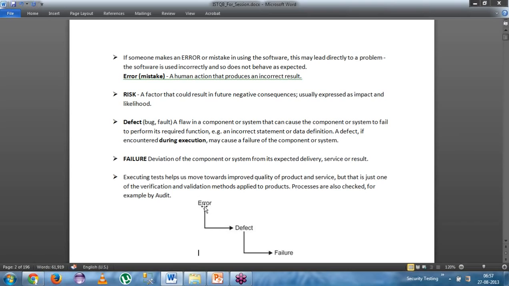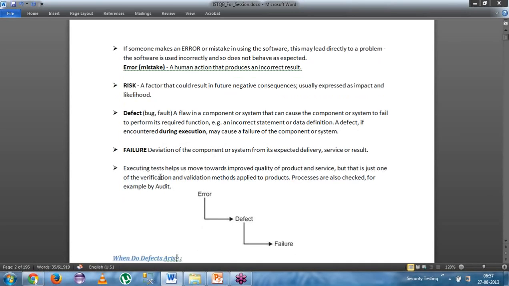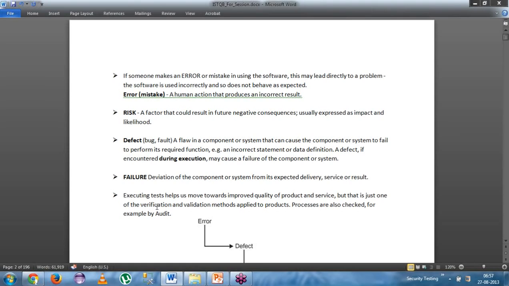See this, it starts with an error. An error gives rise to a defect. A defect which we don't address can lead to a failure. So it starts all the way from the error and ends with a failure. Fine. We will also need to understand one other key concept, which is audit. What is an audit? An audit is nothing but a quality check or a verification point wherein you put in your efforts to check whether whatever you are doing is correct or not.